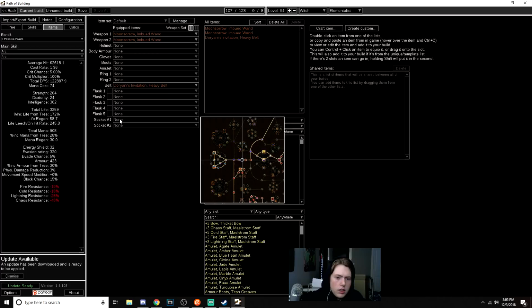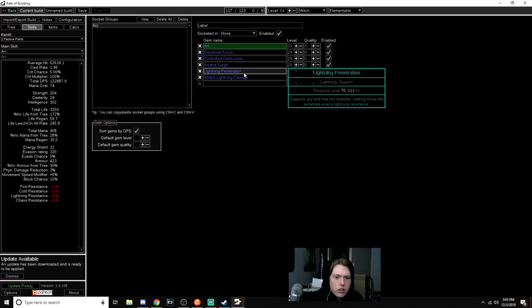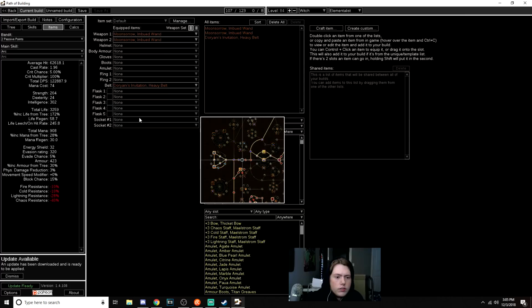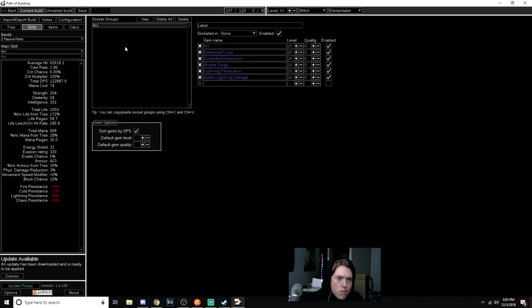Is there any sockets or jewels you would recommend for a lightning style build? I mean, you had pen in there, right? Yeah, there's lightning pen in there. Oh, you mean aside from that. No, like jewels and stuff. Like unique jewels or anything. Orb of Storms, power charge on crit, curse on hit something. Right, yeah, we could do something like that as well.